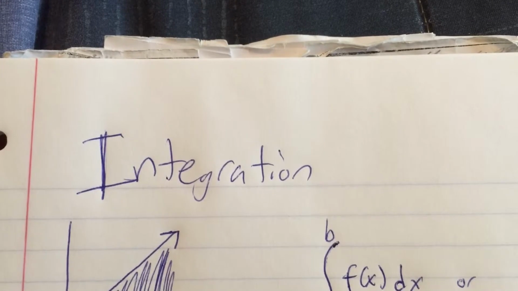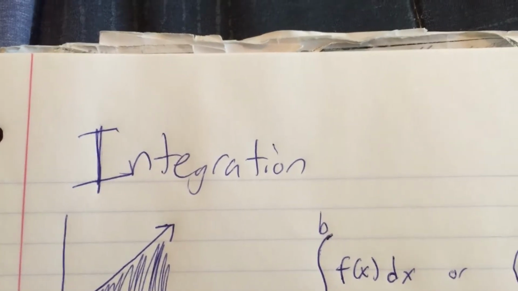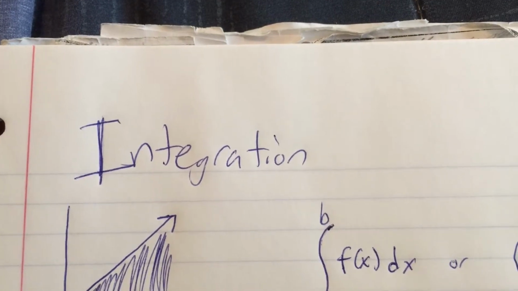Integration is a very useful skill to have in AP Physics C, and for those of you that aren't in multivariable calculus this year, this lesson will be very helpful to you. Basically, integration is the area under the curve. It is also the opposite of a derivative, similar to how multiplication and division are opposites. Integration and taking derivatives work in the same manner.